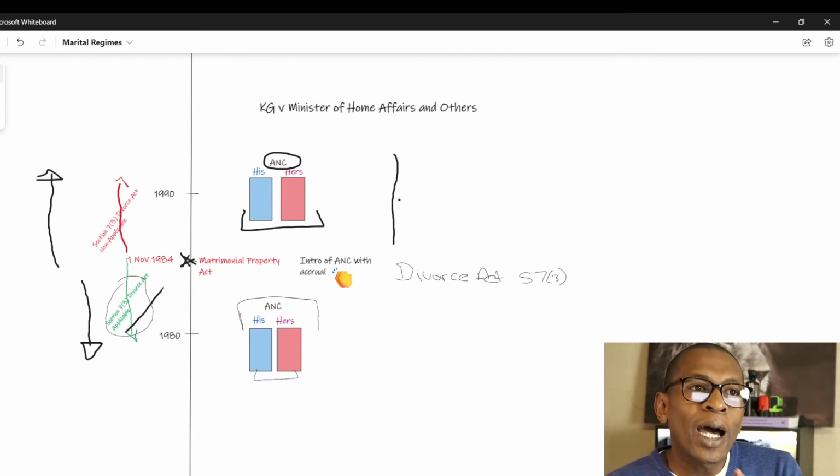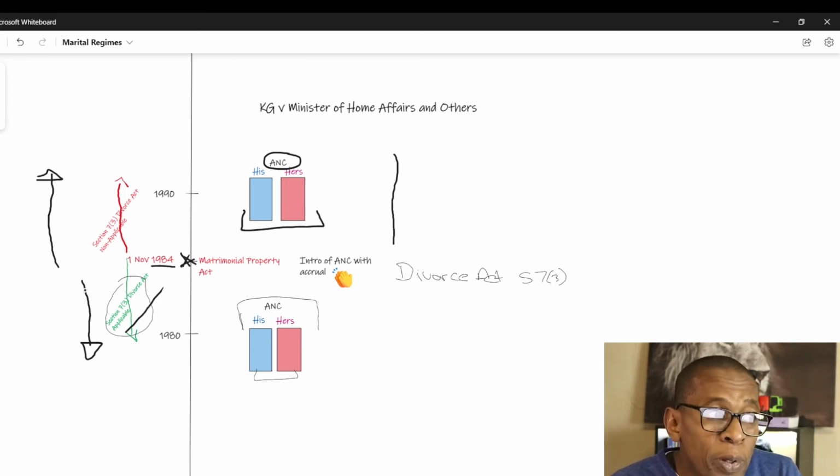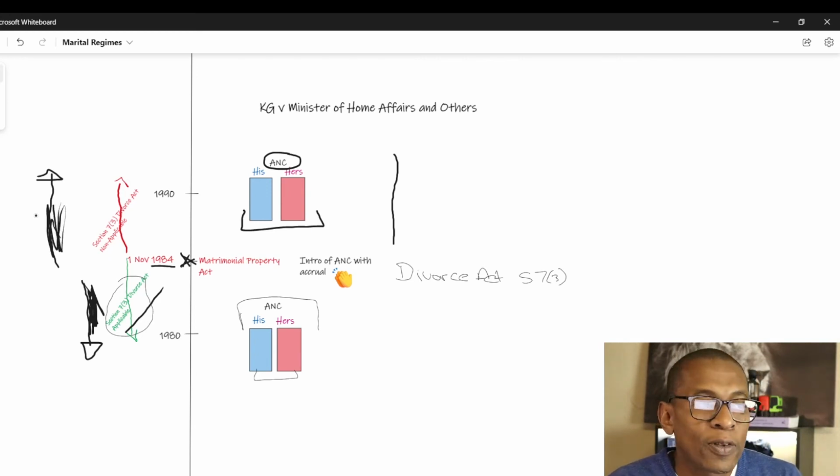So in effect, what our legislation did not envisage is that while these transition requirements in 1984 were made in terms of introducing the accrual system, there is, however, a lag in reality. Even after 1984, women were in a disadvantaged position, just like in the Australian case, and would still fall into being coerced or whatever the case may be, in signing up for marriage out of community of property that also excludes the accrual system. So it's not just the people who were married before 1984 who are sitting in an inferior bargaining power position, but it can also be people who got married after 1984.